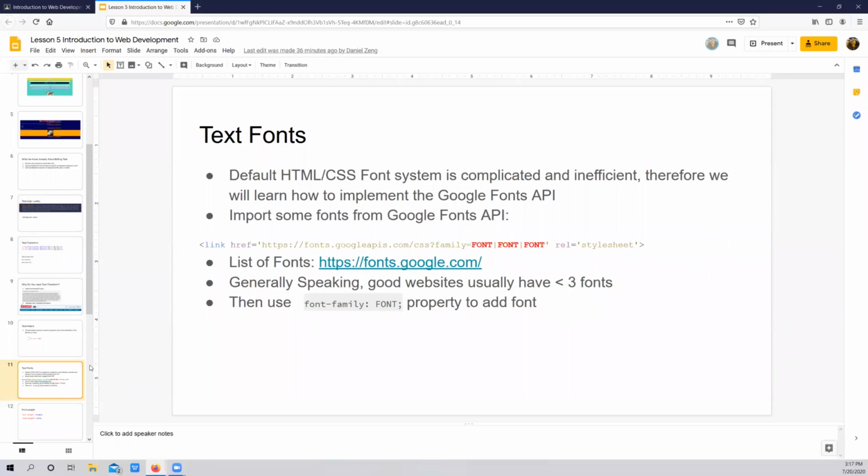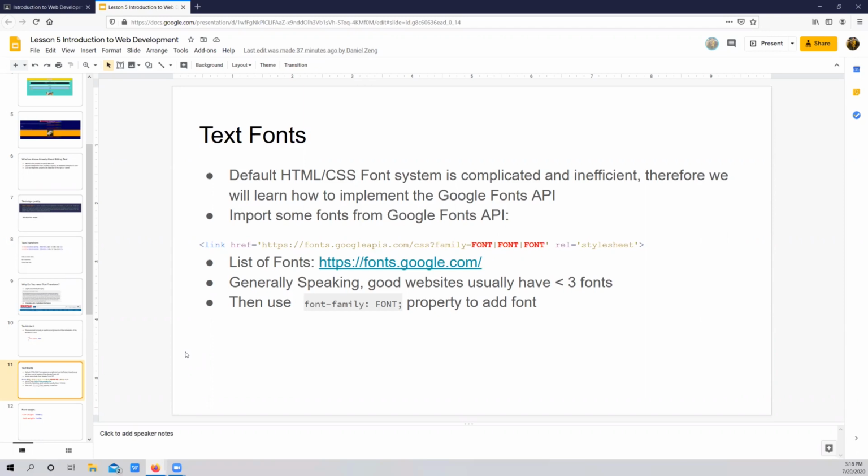What happens is, whenever you have a reader that's going to your website, when they're on the web browser looking at your website, if you set it to a font that they don't have downloaded, because you have to download all the fonts onto your computer in order to see it, then that font won't show. So you have to put in backup fonts, and it's inconvenient, and it's pretty limited.